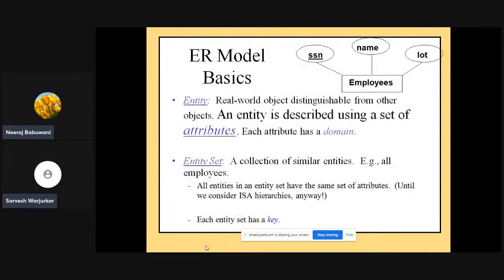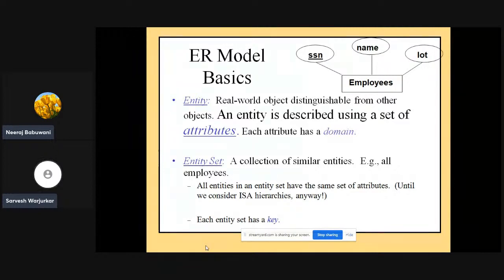ER model basics. If I want to store the data of all my employees, say around 100 employees, the categories are SSN, that is their number, their name, and their IoT.